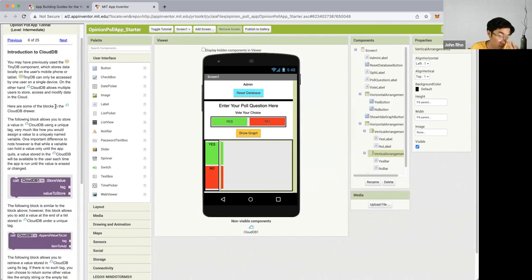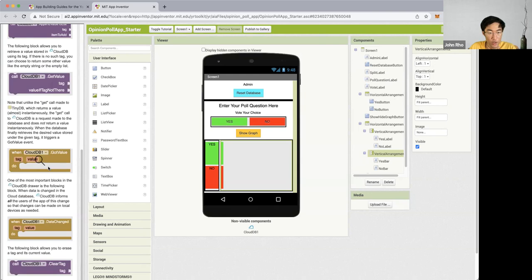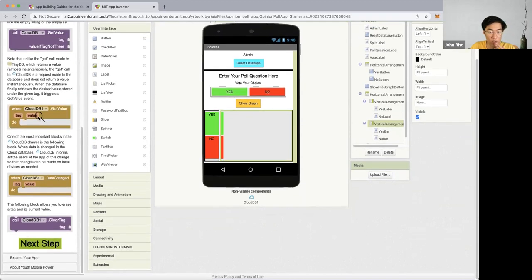So TinyDB is similar to CloudDB. We can still store a value, we can append a value to the list, and we can grab a value as well. The main difference here is that it doesn't happen instantaneously. We have to give it some time. Generally speaking, that's because we can't just access locally on a device like ASAP. We have to make sure that it's communicating back and forth. That takes a bit of time and adds some latency. But in practice, it's probably not that much slower, especially with very fast Wi-Fi, or very fast 5G connections, but that is also something to think about is speed. But you can also have a return to give a specific notification once it's received. And you also have other functionality that comes with the latency that makes it different from the TinyDB.